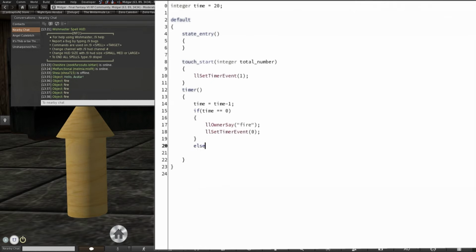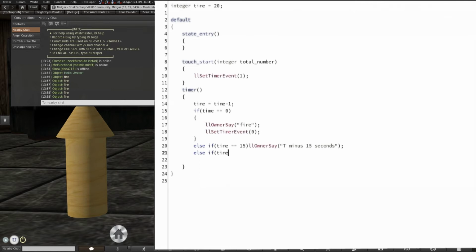So, else if time equals 15, owner say T minus 15 seconds.